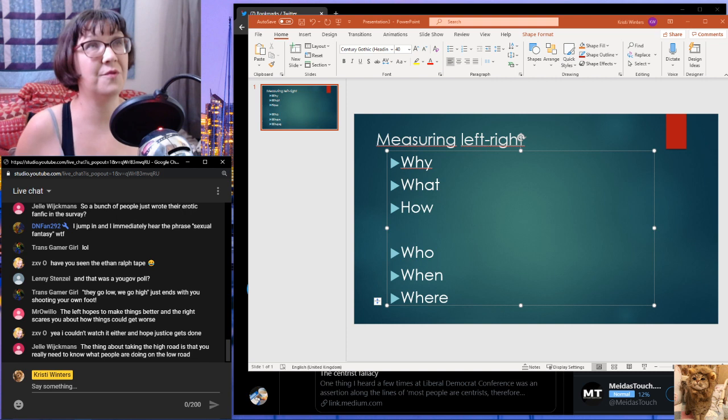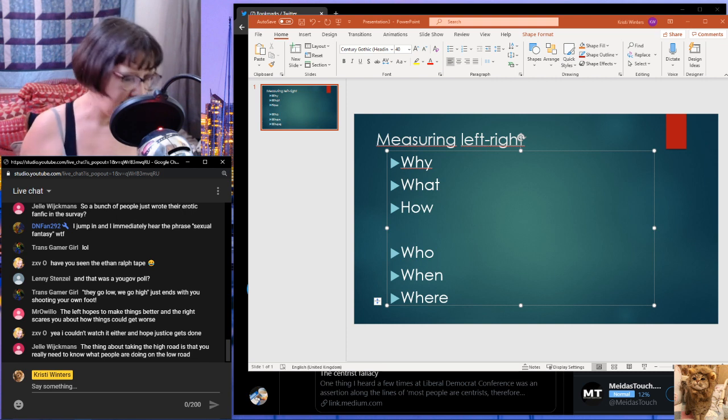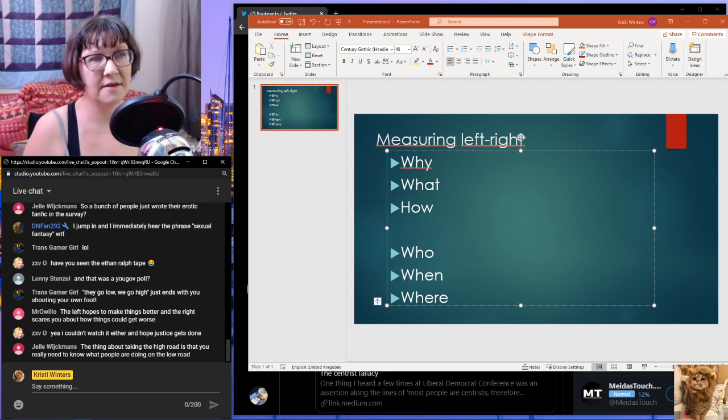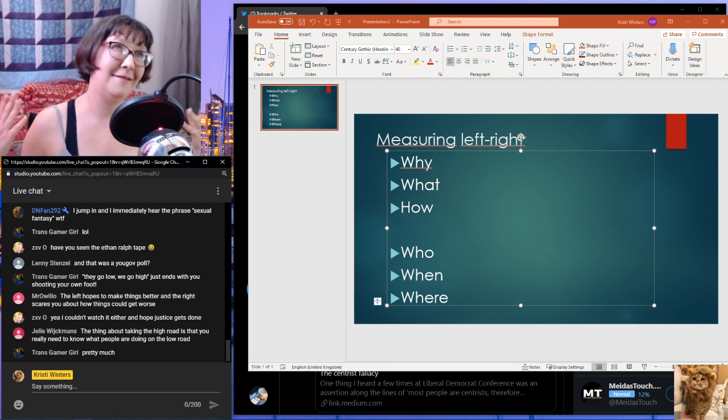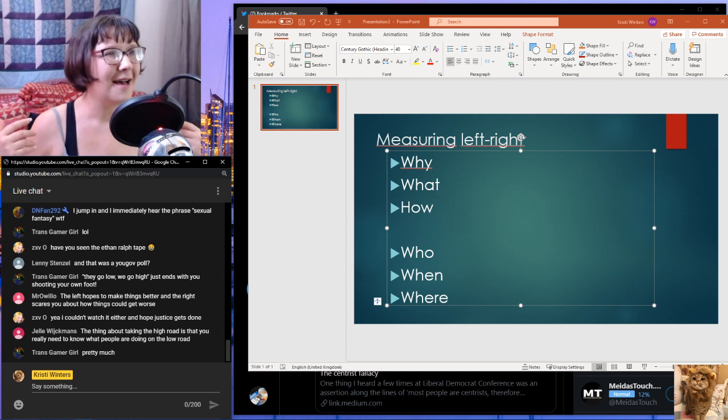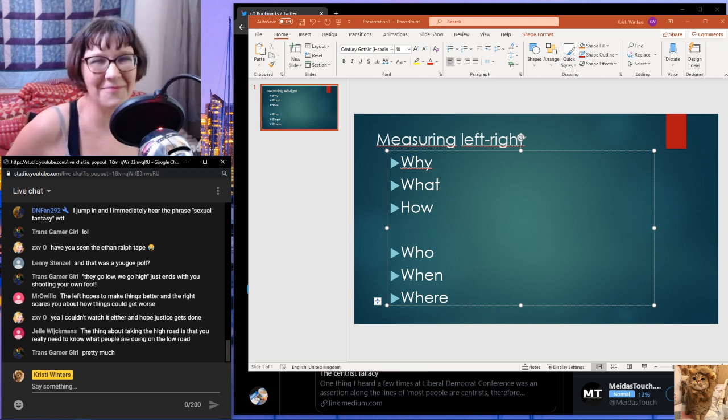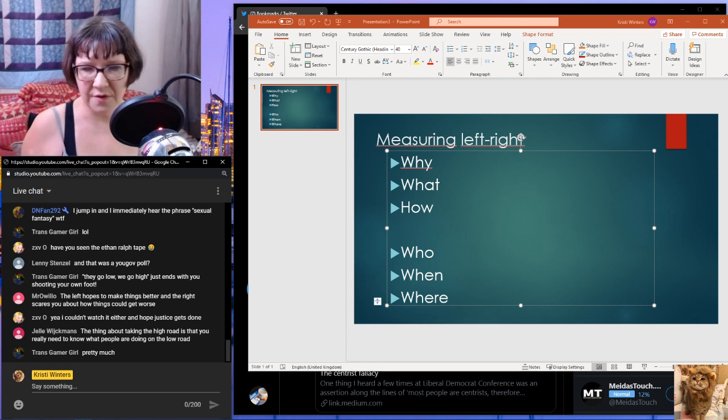This is why, for me, the election coming up, and I'll get back to the measurement just after this little tangent, is so important. And the other thing that I started to talk about today, and I want to think about in ways that I can talk about this more on my channel: 61% of the American population, just under 62%, voted. That means that there's like 28... I can't do math on the fly, almost a third of the population just sat it out. And we're so busy fighting over the people who do vote.